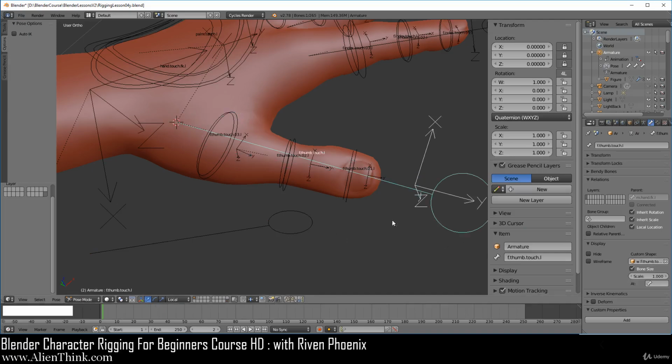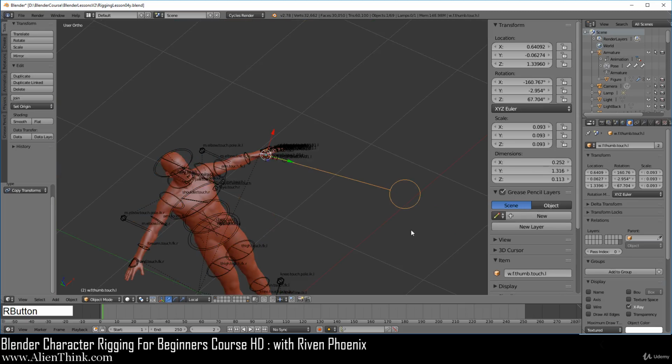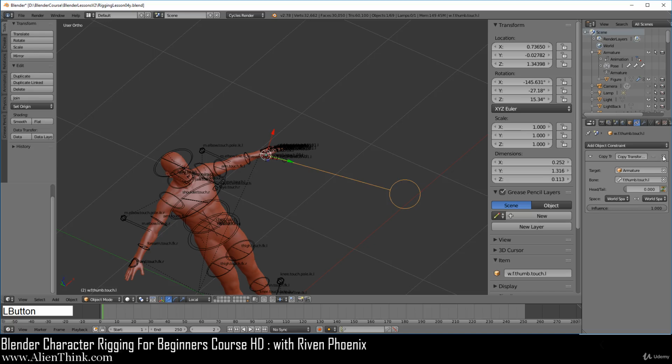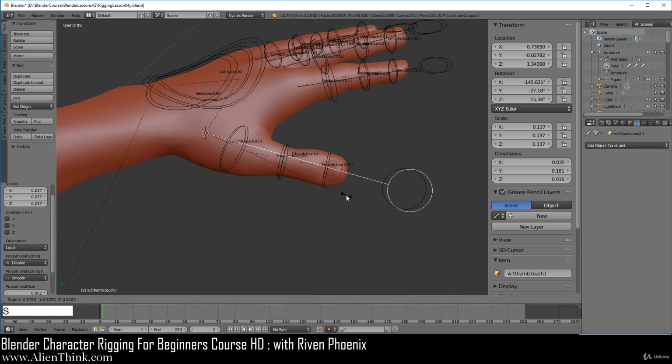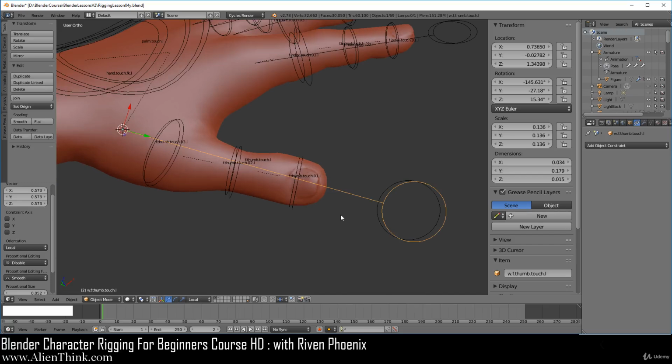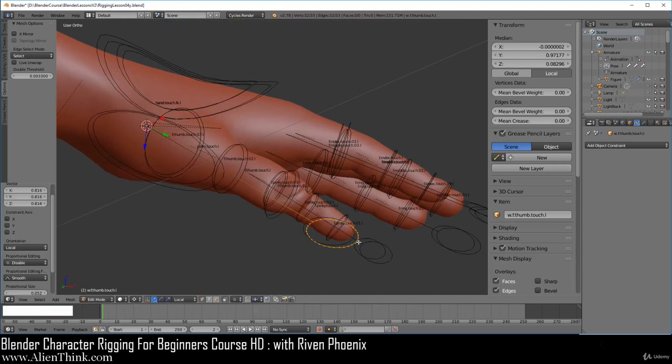Now over here, we're going to go ahead and click this, click on this, do Shift Control C, do copy transforms, go ahead and zoom out, click on this, do Control A, do visual transform, turn this off, click over here and press the S key to go ahead and scale this down over here. Okay, now here you want to do Shift S, do cursor to selected, go ahead and do 3D cursor and press the tab key to go into edit mode and press the S key to scale this down over here.